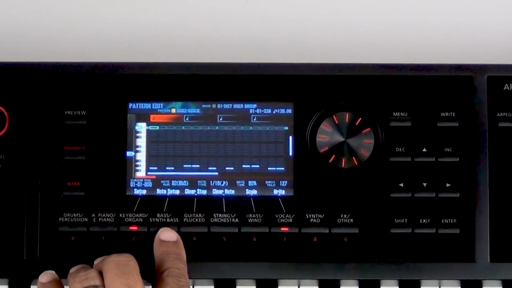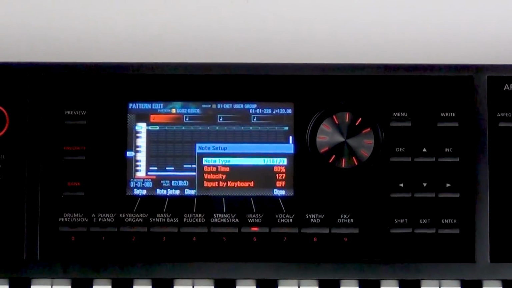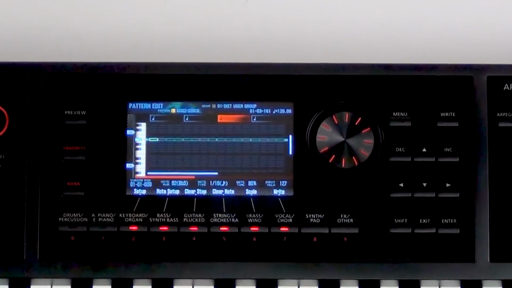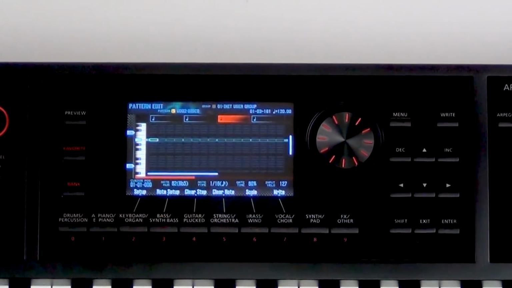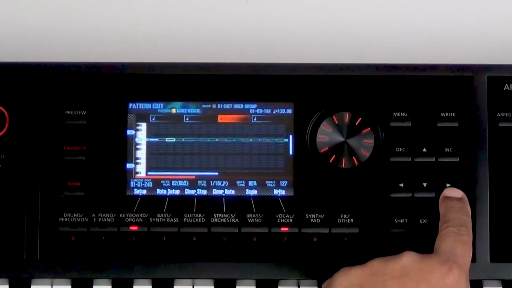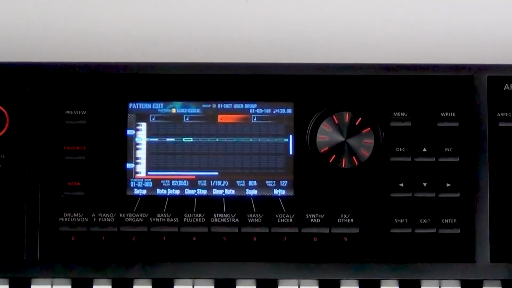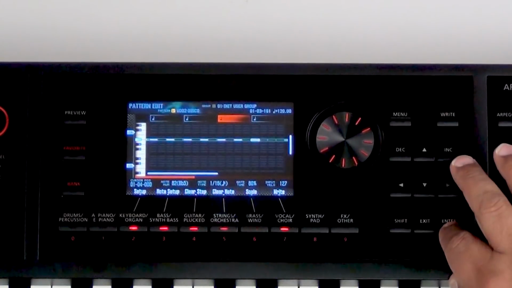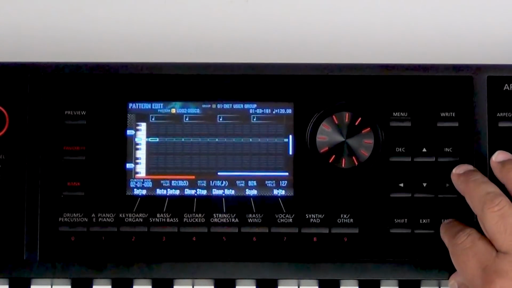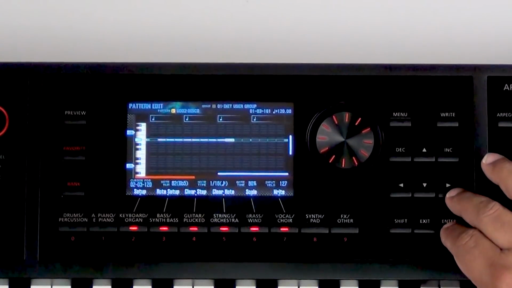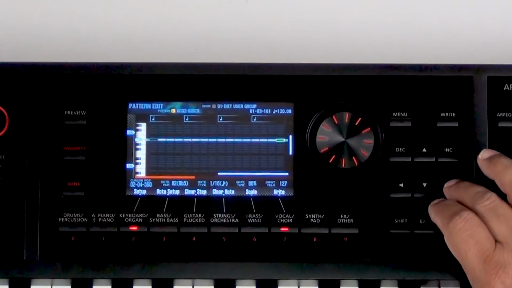And if we wanted to, we can say we want to put in a 16th note. Okay, so now we have it here, and make sure we're over here. And you see, we can move this here. So I'll just press the enter button. I can move over. And then very quickly, just by doing that, I can insert those notes right here. Very quickly we can come into here and put those notes in there.